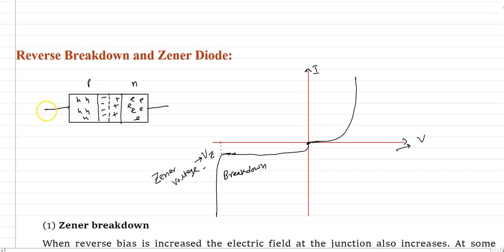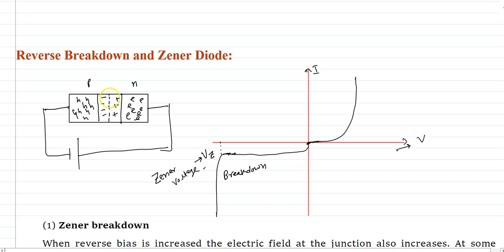Okay. So if I connect negative to the P side and positive to the N side, for a sufficiently high voltage... but for a normal diode the breakdown voltage is very high, so we cannot get the breakdown. To get breakdown, we made a special type of diode. There we increase the doping concentration, meaning a large number of holes here and a very large number of electrons here. Due to increasing doping concentration, the width of the depletion region decreases.